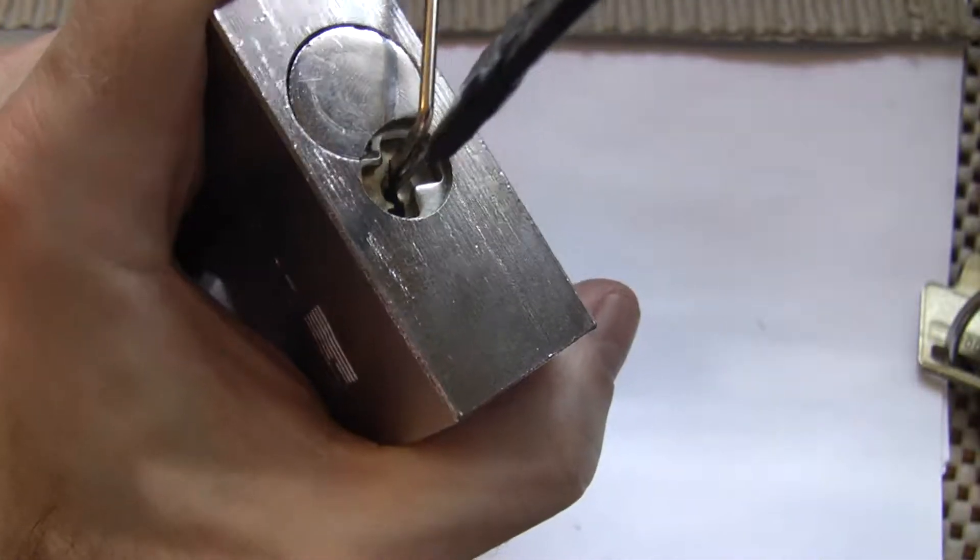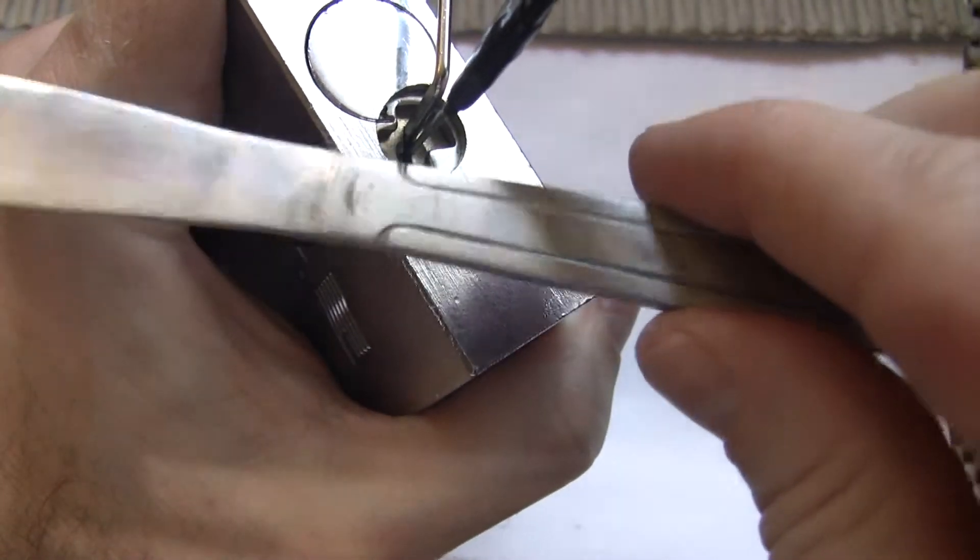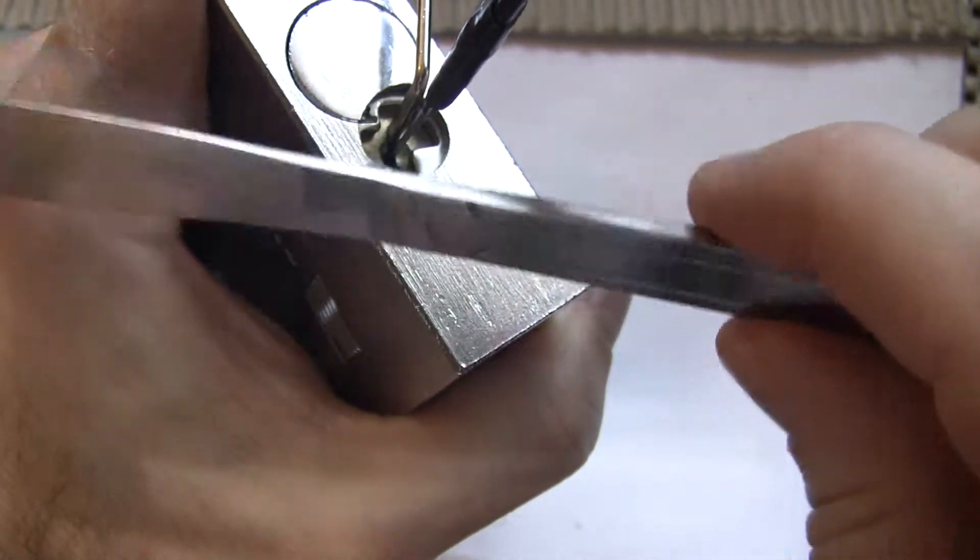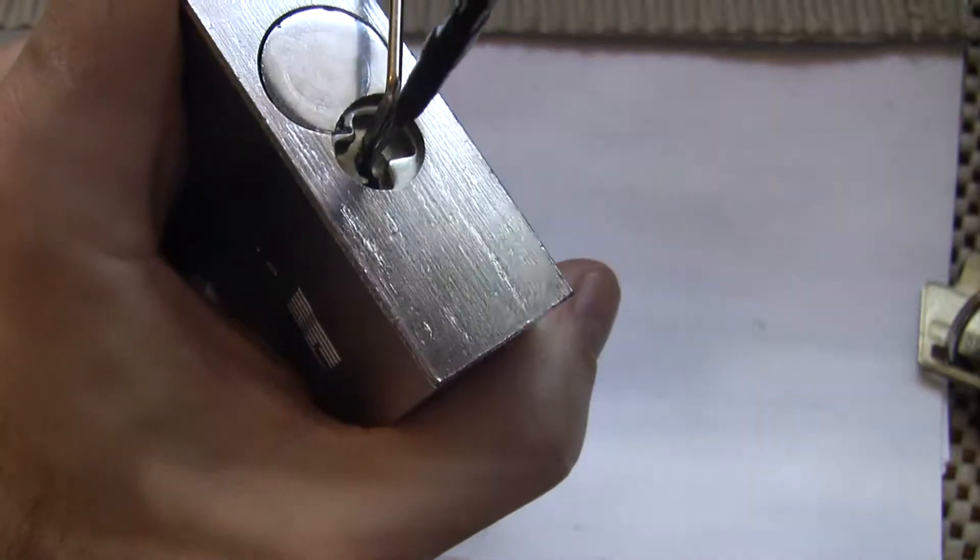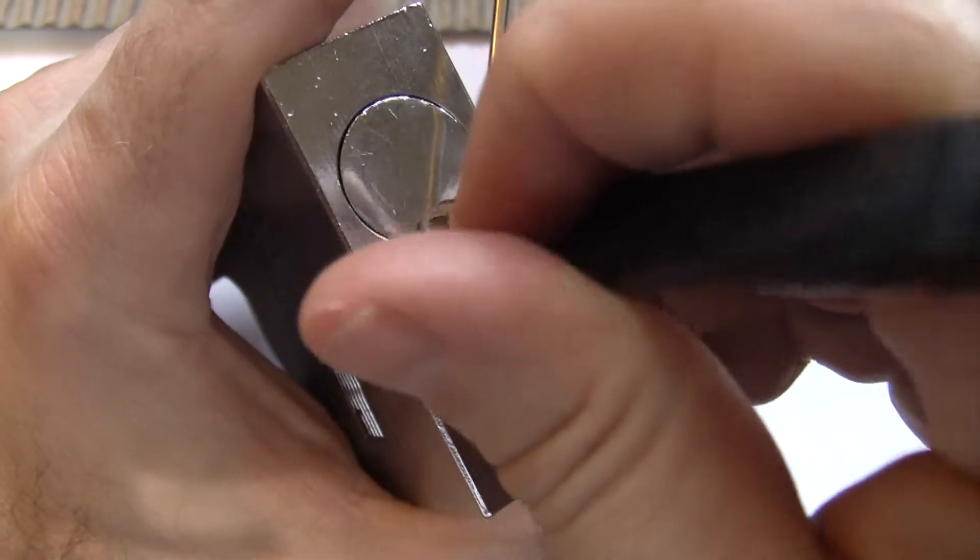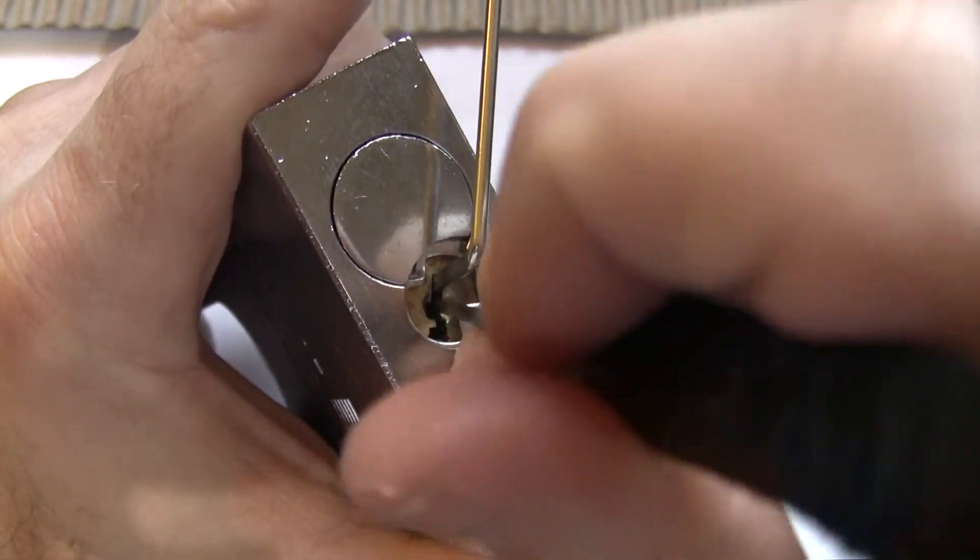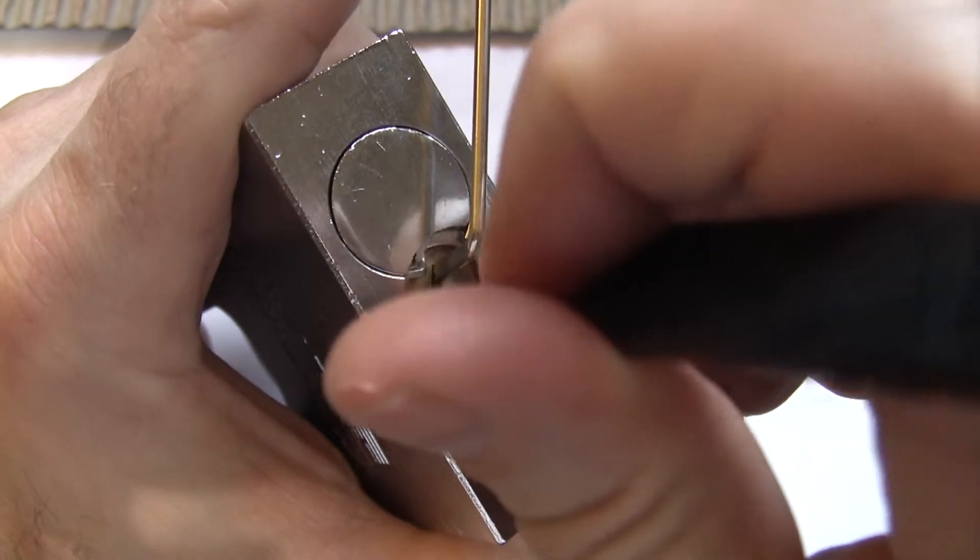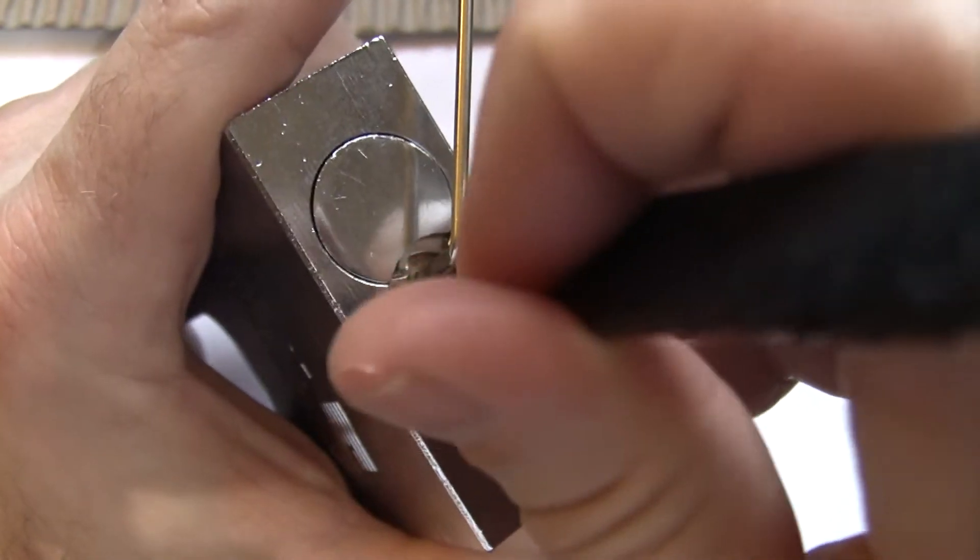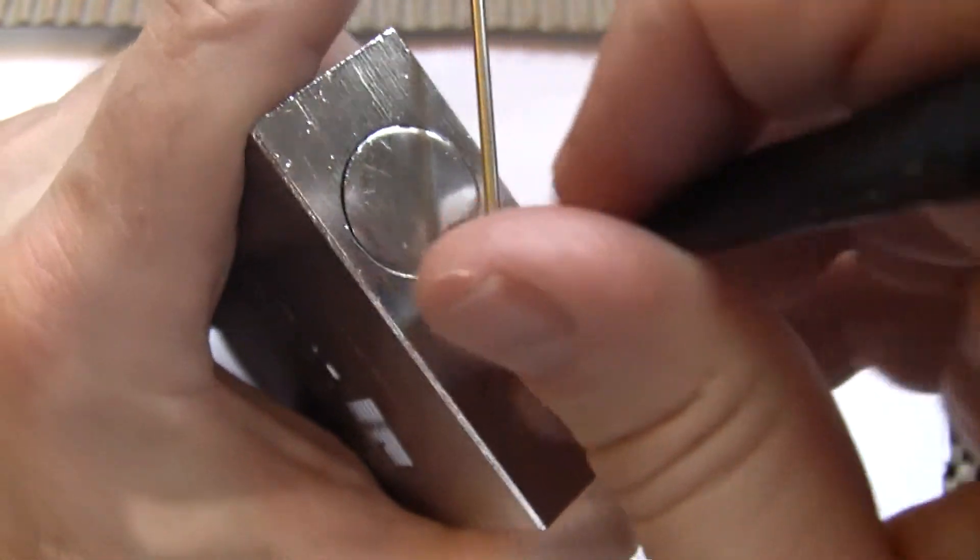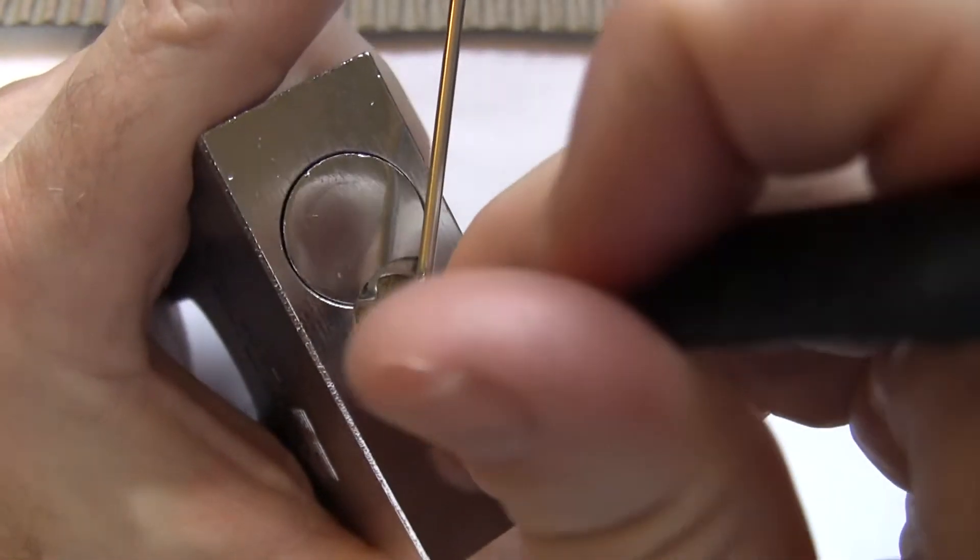I have one of these cheap butter knives I picked up at the store. I have 12 of them for a few bucks. It's pretty solid stainless. It takes a lot of cutting and grinding to get it down to the right pick template size. Probably more work but you end up with a pretty solid stainless steel pick that gives good feedback. It's not super flexible at 0.030 thickness but it does give decent feedback because of its stiffness.